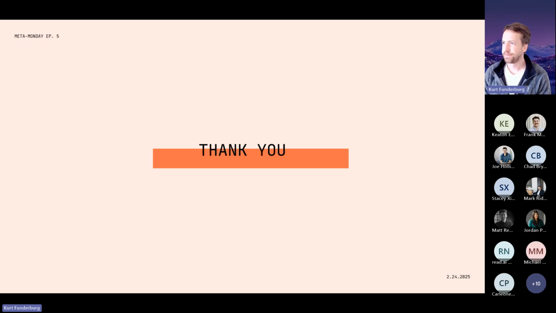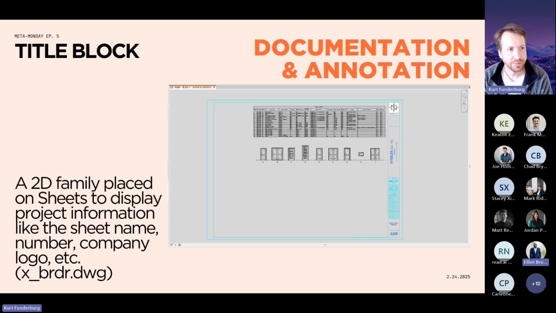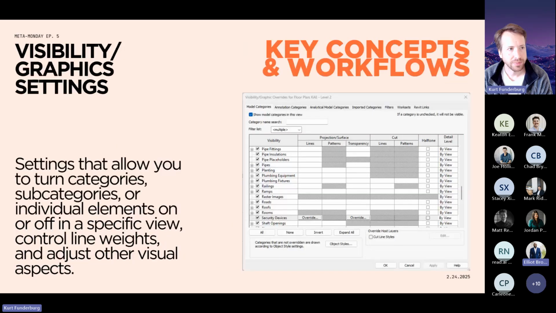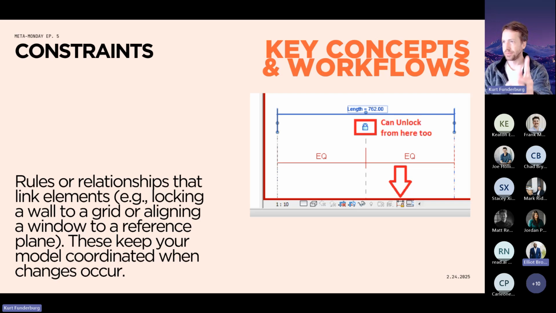One comment I did have about detail items and your geometry. I know you said your detail items won't move with your geometry. One thing I have done in the past is just lock that geometry to your wall. For example, let's say your wall section isn't going to adjust. In an ideal world, that's just for folks who might get frustrated if they're saying, okay, I drew this wall section, now we have to move the whole wall, now I have to go back to my wall section and move everything. If you take the time to go ahead and lock your stuff to your walls beforehand, then it saves a little bit of a headache because then all your detail items and your lines will move with your wall.